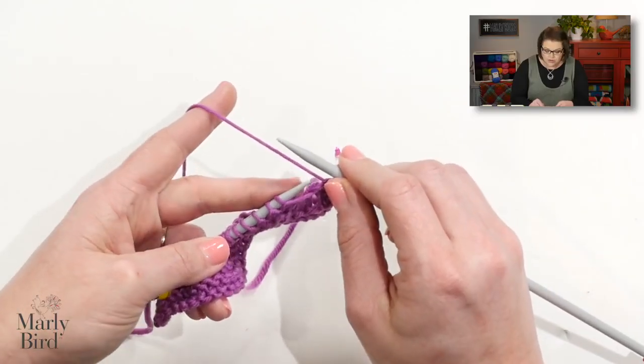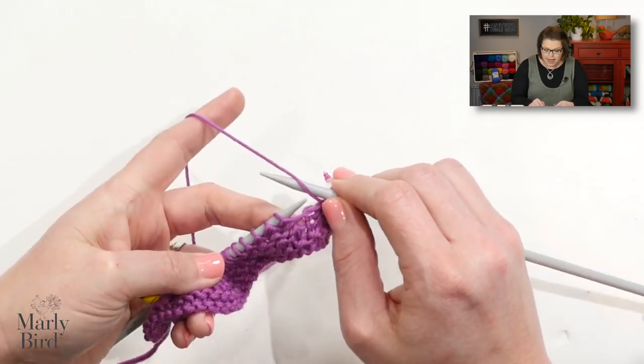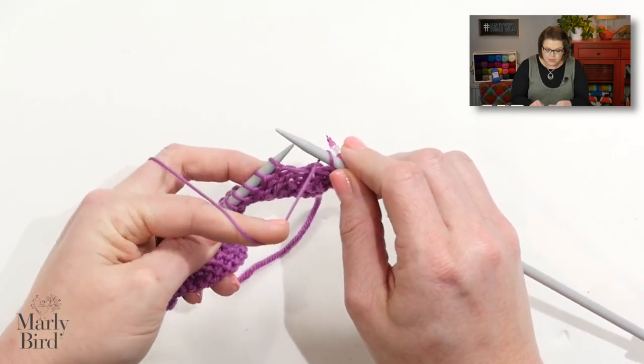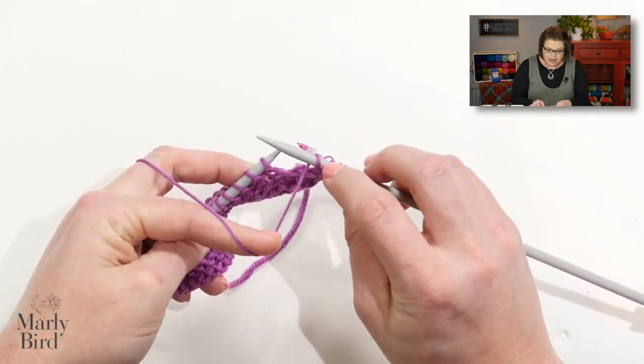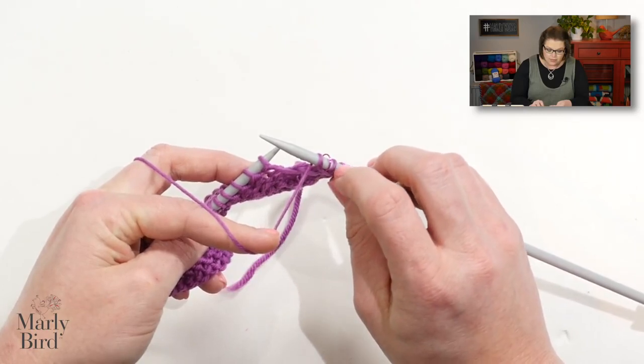The star indicates that you are going to repeat from the star at that point. So you're going to do a yarn over, purl 2 together, yarn over, purl 2 together, all the way down the row to the last 4 stitches. To do a yarn over, you bring your yarn forward, bring it back to the back over top of your right hand needle, and then bring it back between your needles again. Can you see how that gives a full yarn over my right hand needle?